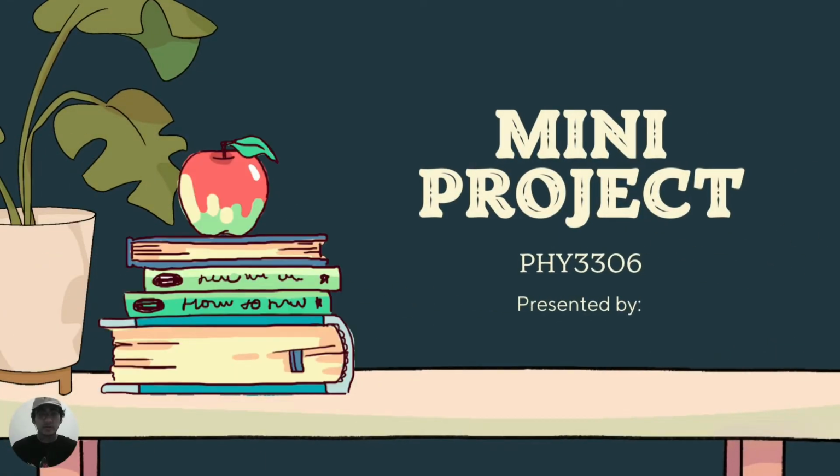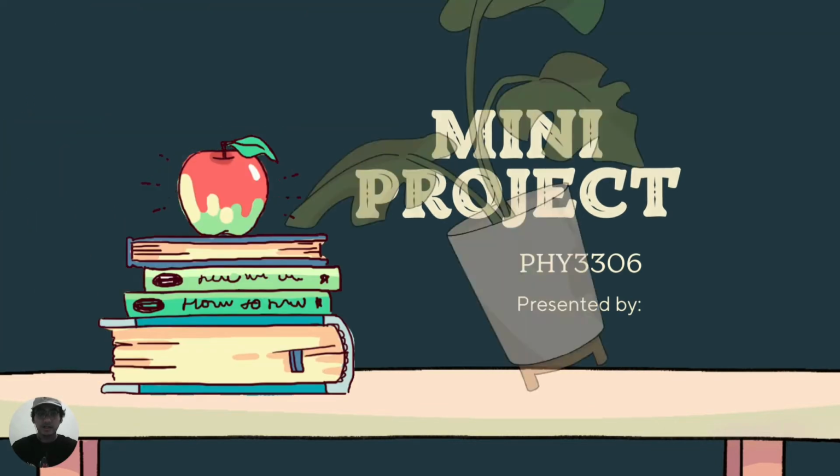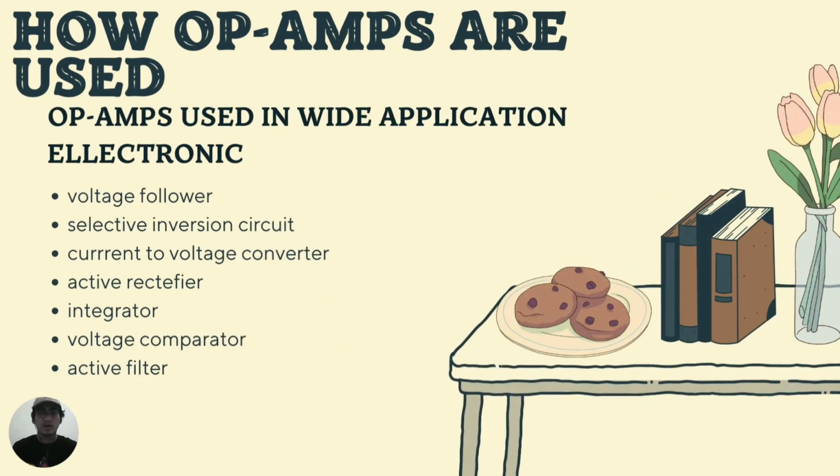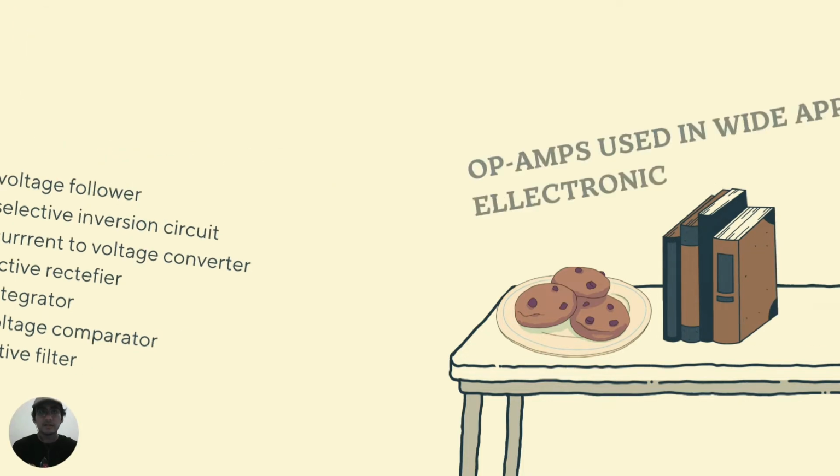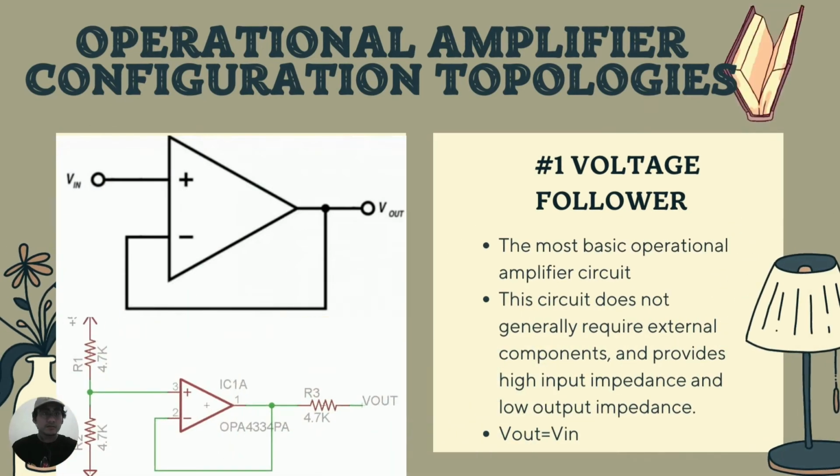Good afternoon. My name is Muhammad Aqil Irfan bin Masnore with metric number 206738, and I will continue to talk about how op-amps are used. Op-amps are used in a wide range of electronic applications, and I have listed a few of them, such as voltage follower, charge differentiation circuit, and current to voltage converter, to name a few. This is only a few from the many out there, so we will look at and talk about a few of them. Namely, first, the voltage follower.